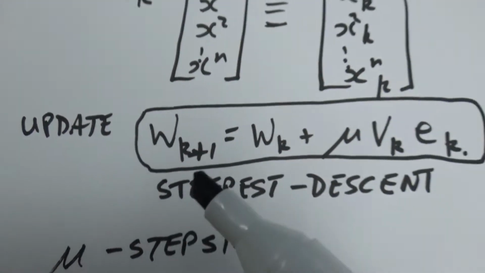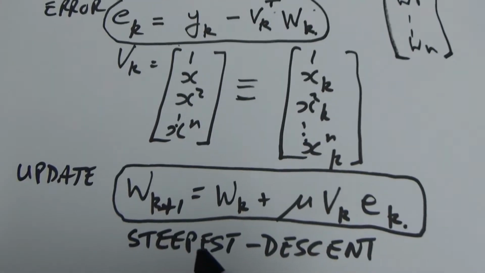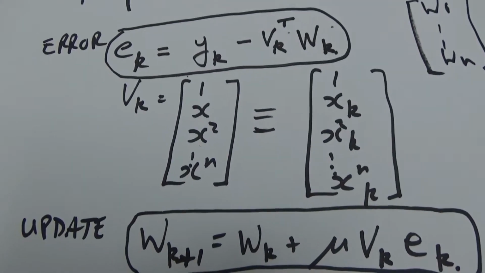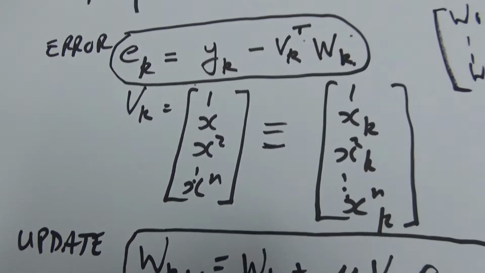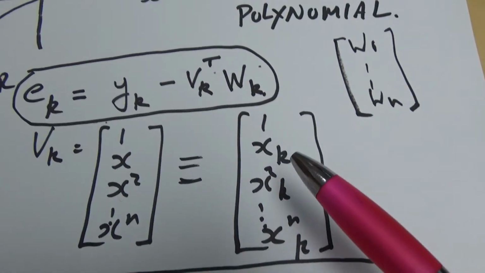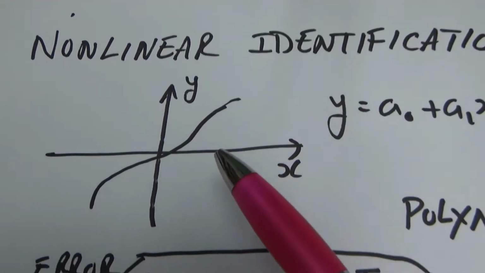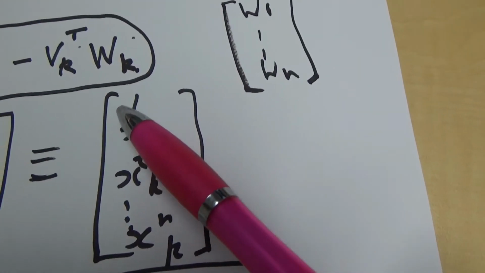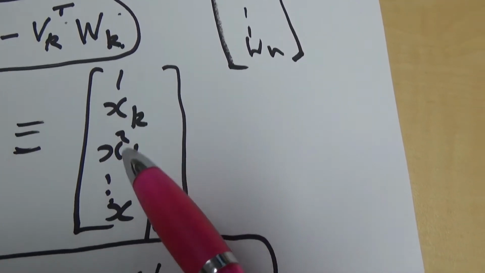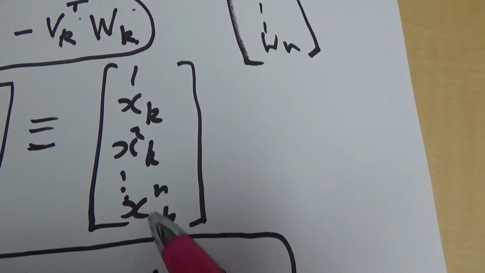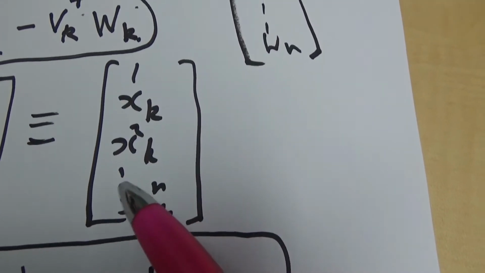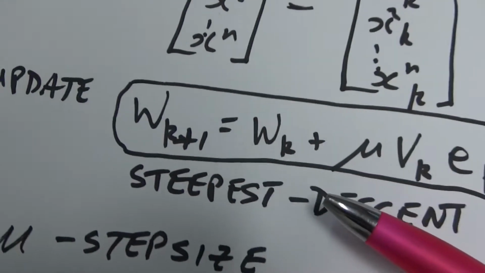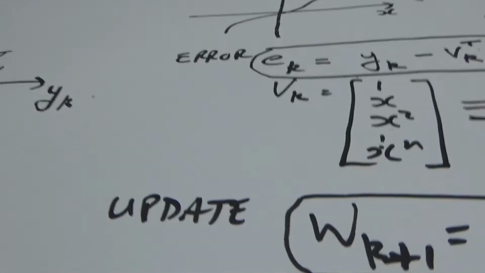Now this algorithm might be familiar to many of you because it looks very similar to least mean squares if you've worked on adaptive filtering. In fact, it is very similar. The only difference is in least mean squares you're not identifying a static nonlinearity, you're identifying a dynamic system. And the x terms here would be xk minus 1, xk minus 2 and so on. They wouldn't be squared. But here they're squared and cubed and so on up to the nth power, which is quite interesting. So without more ado, let's see if it actually works.